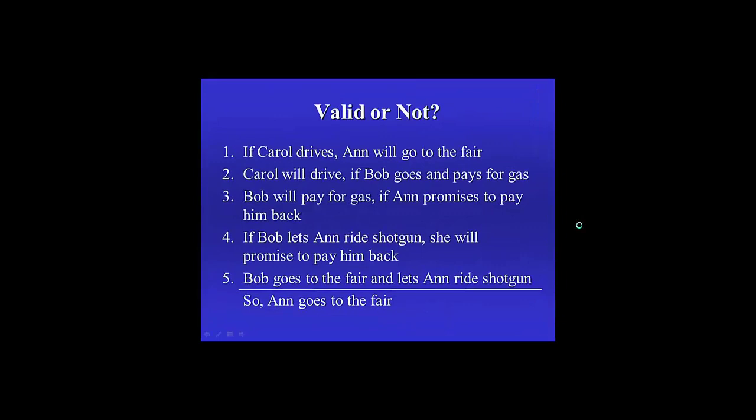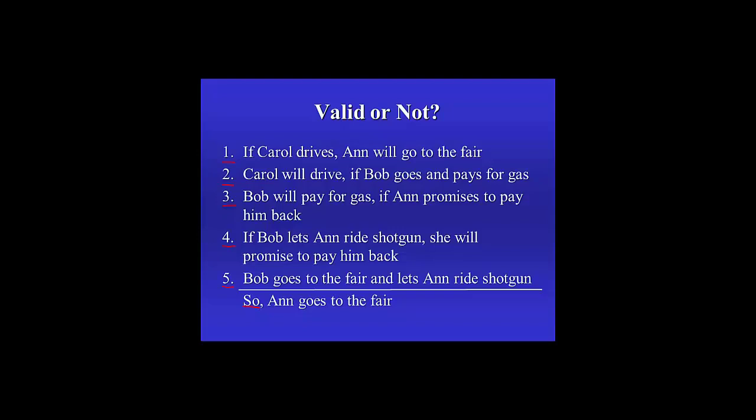For example, consider the following argument. If Carol drives, Ann will go to the fair. Carol will drive if Bob goes and pays for gas. Bob will pay for gas if Ann promises to pay him back. If Bob lets Ann ride shotgun, she will promise to pay him back. Bob in fact goes to the fair and lets Ann ride shotgun. So the conclusion is Ann goes to the fair.